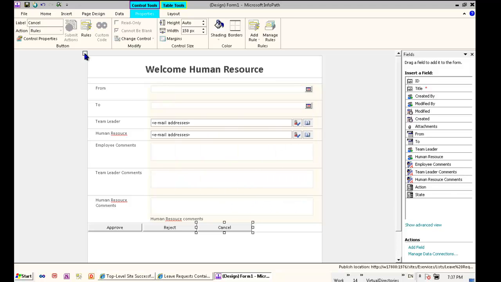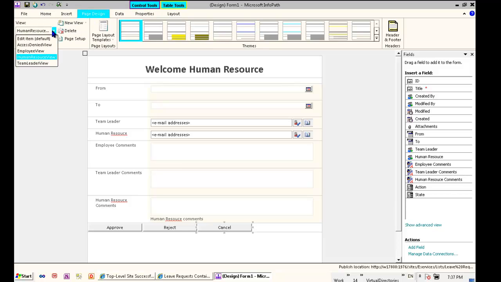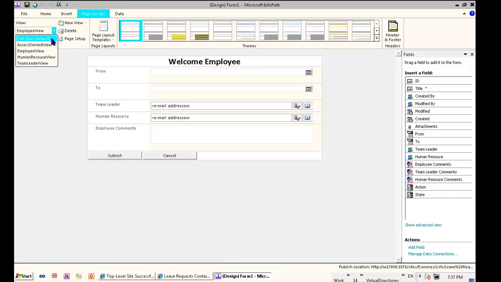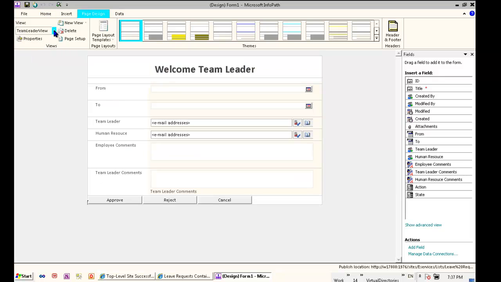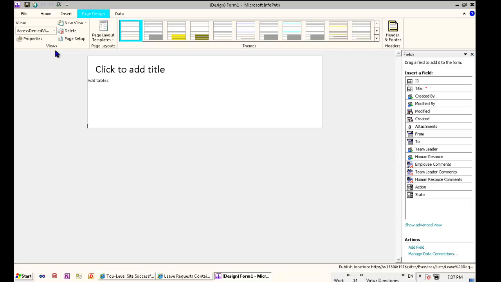Okay, so now we have 3 views, which are the employee view, team leader view, human resource view, and finally we have the access denied view, which will tell you simply access denied.